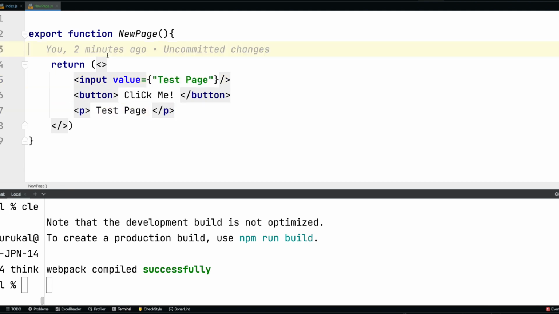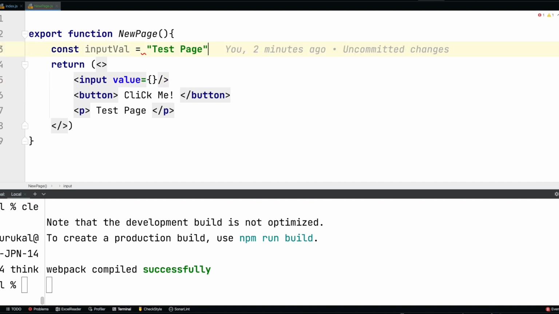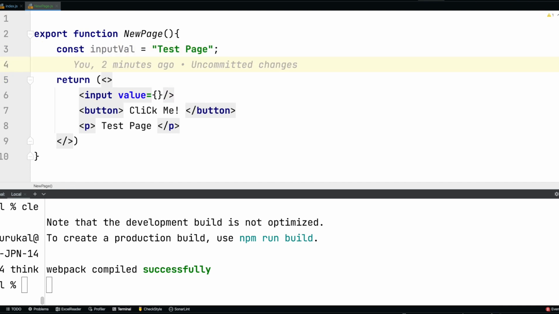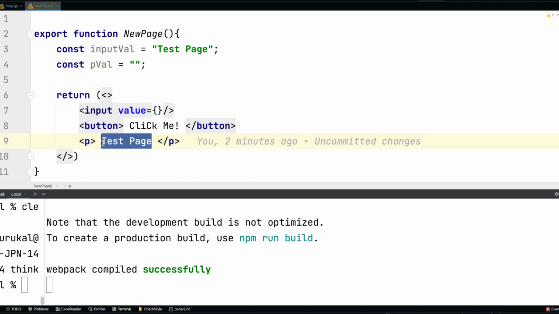The first one is the input value, which is test page. And the next one is the P value. Let's initially use an empty string and then let's pass it here.